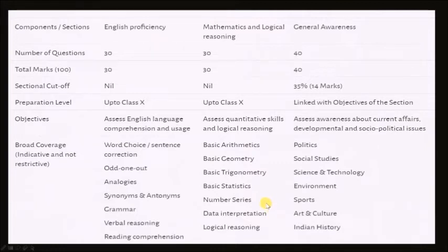Talking about number series, there are just five or six patterns that are followed, and if you have an idea about these patterns you can definitely solve any question from the exam. For data interpretation, there are different charts — pie charts, bar graphs — and there are different approaches to solve these different graphs. If you have a rough idea of solving them, you can easily solve any question asked in the exam. I will make videos on these three topics from the logical reasoning section.